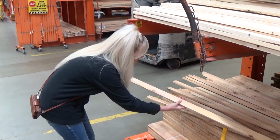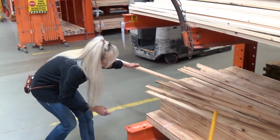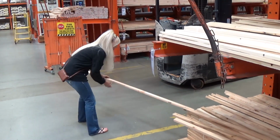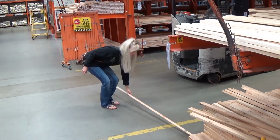So here we are at Home Depot. I'm choosing my wood. I'm choosing 2 pieces, and I like to lay mine down because sometimes the wood can be warped or bowed, so you want to make sure that it's in a straight line.